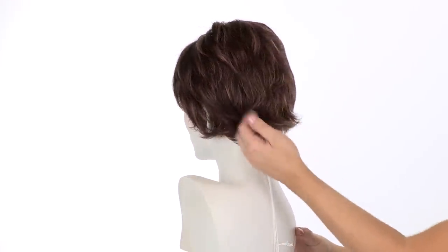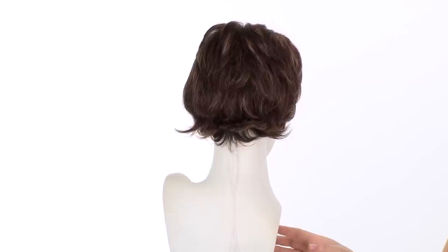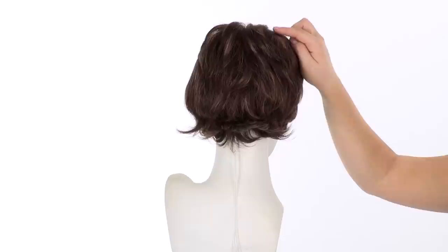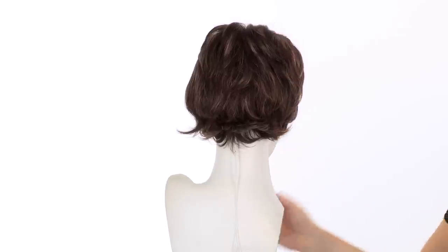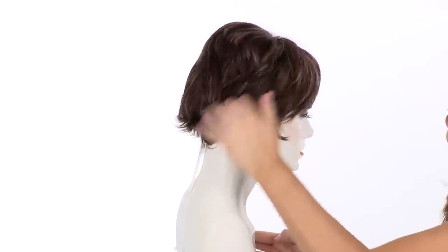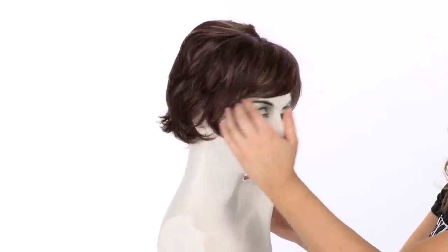The layering in the back does have that soft flip. If you want to enhance that, you can use a shaping cream by Beauty Mark or a styling product for synthetic hair. The layers at the crown measure 3.25 inches and the neckline is 2.25. It is a shorter cut — they call it a pixie — but it does have those longer layers, fullness, and that really unique bang.